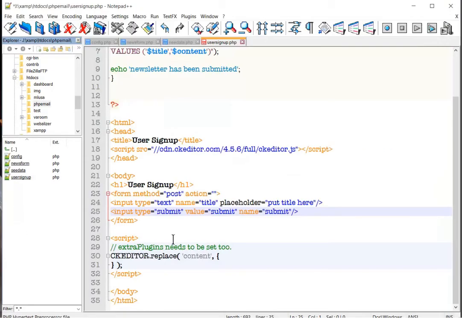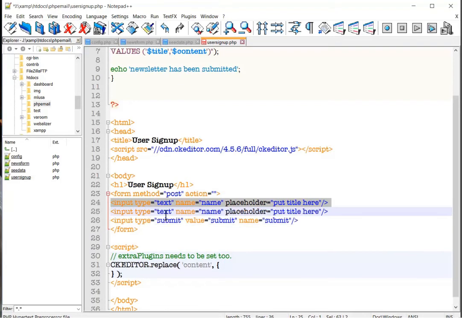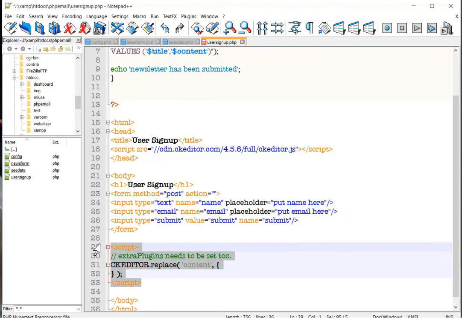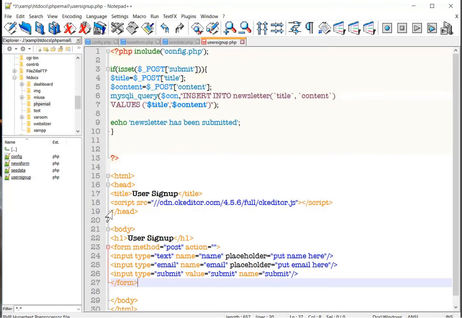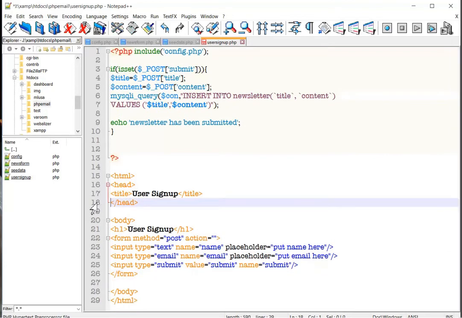That's what we need. So what we're going to do is we're going to get rid of the content area. So here we could put name, right? And then input type, we could actually say email here because that's an HTML5 characteristic. Copy. And then we could put name here. And then put email here. All right? Okay, and then after this form is submitted, we could get rid of the script because we don't need it in this particular page. Okay, because there's no content area. And so we could get rid of this script too because we don't need it.